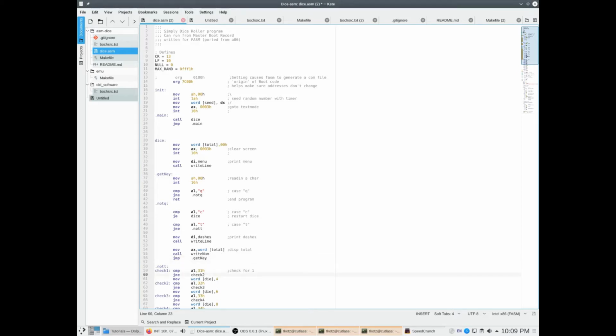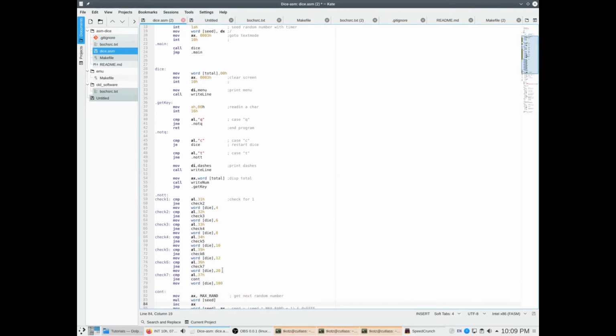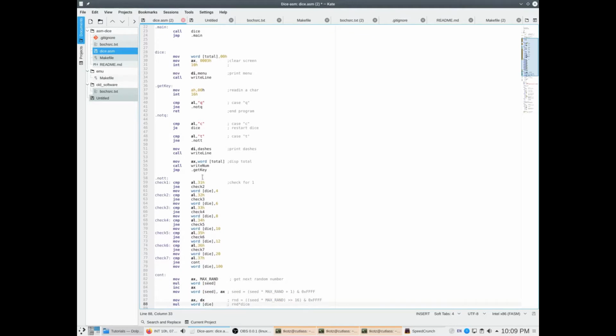So now if it's not T, what we're going to do is subtract 31 from it, because that way we'll just have a quick lookup. Right? If we subtract 31 from it, if it's 0, we want 4, 1, 6, 2, 3, 4, 5, 6.